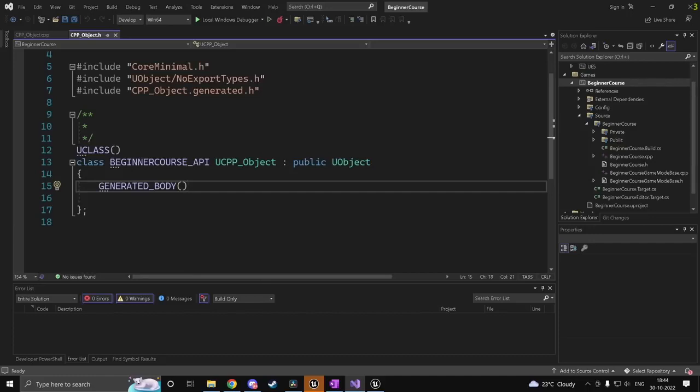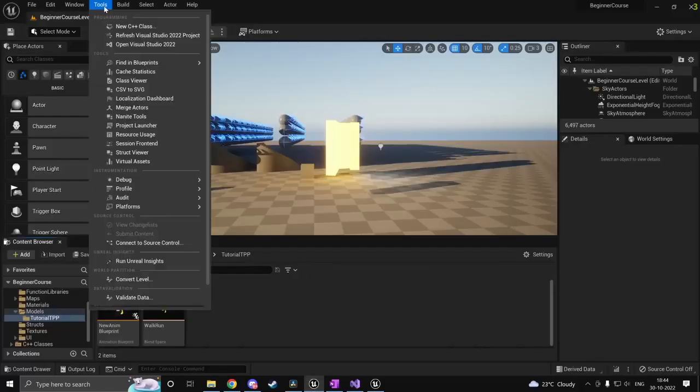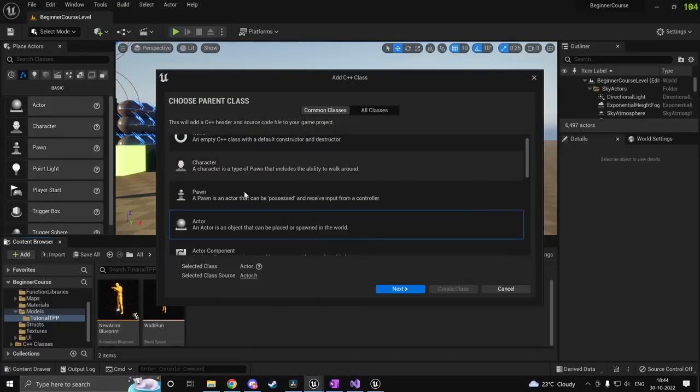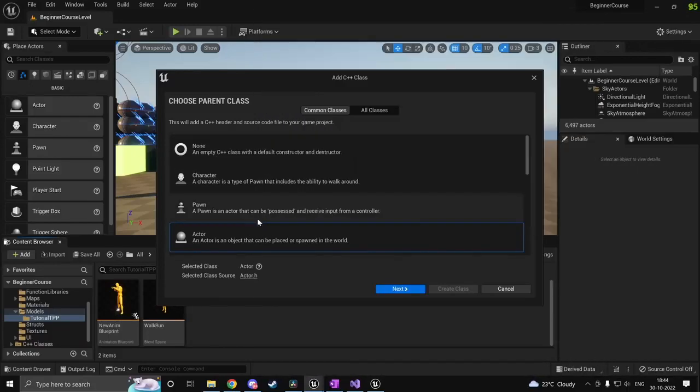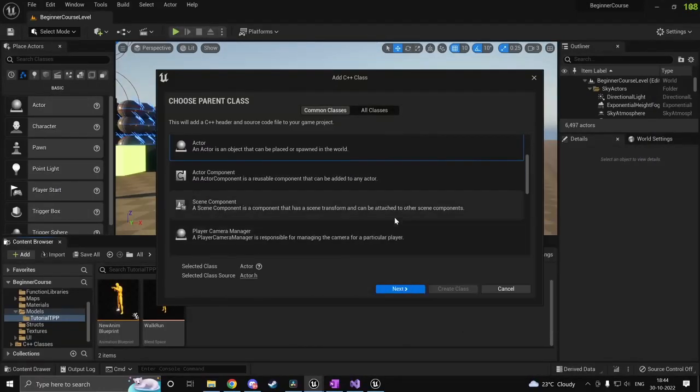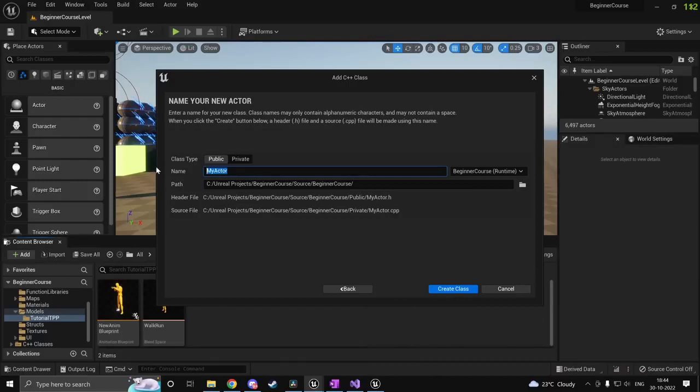And similarly for actors, so let's actually create an actor as well. So we can head back into the editor, tools, new C++ class, and as you can see, you see pretty much the same stuff over here. But these are the two important ones, object and actor. Now obviously character, pawn and stuff like that are important, but they don't have any specific prefixes. So I'll be talking about them a bit later. And obviously we'll talk in depth about the inheritance hierarchy. So I'll select actor. And let's call this one CPP underscore actor. Create that.